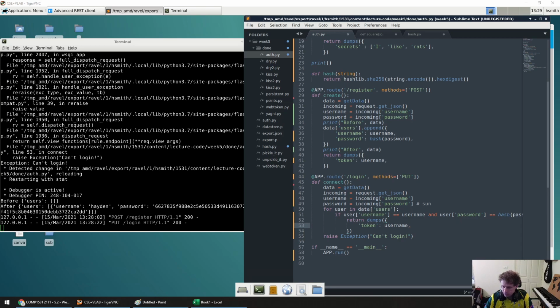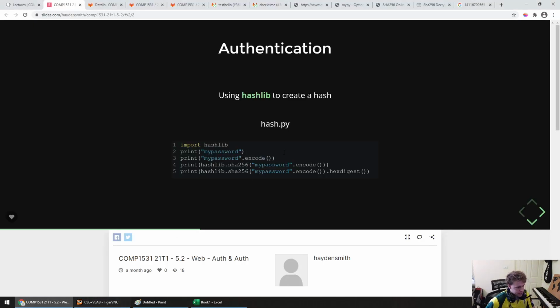How do you make transmission safe? Transmission isn't really about programming. It's to do with network stacks and HTTPS and stuff we talked about last week. That's not to do with Python or Flask. Okay, cool. So that's authentication.